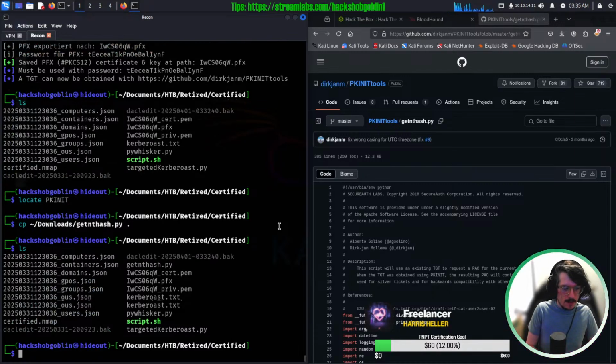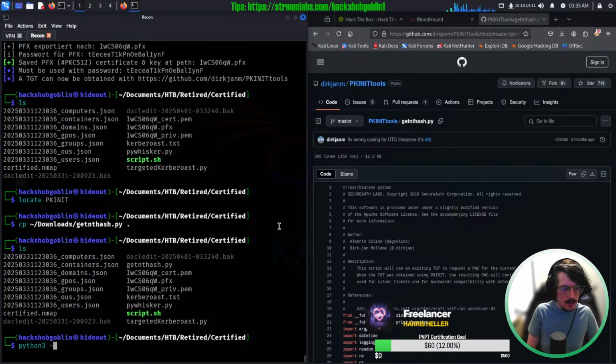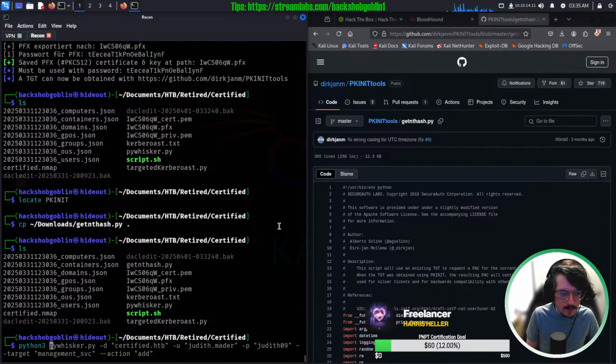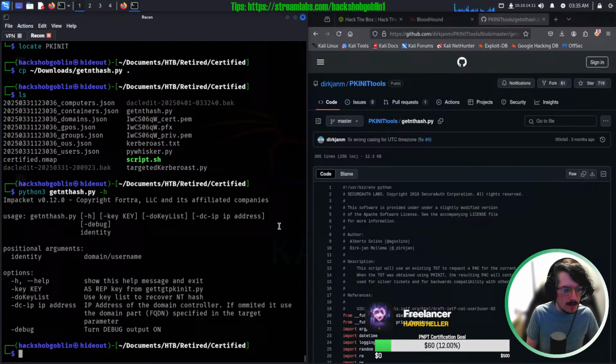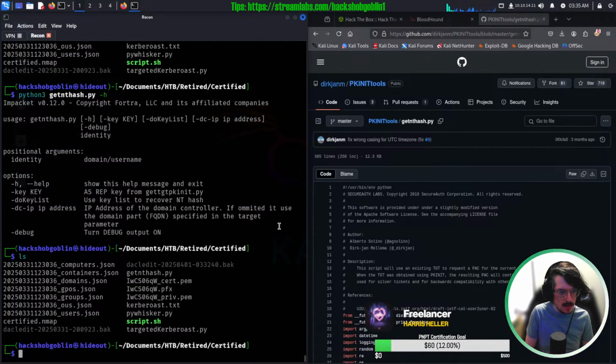Okay, let's see if we can run this with Python 3. Yes, we can. Okay. Identity. Do keylist. Use keylist to recover nthash. This might not be the right tool because this doesn't look like it requires.